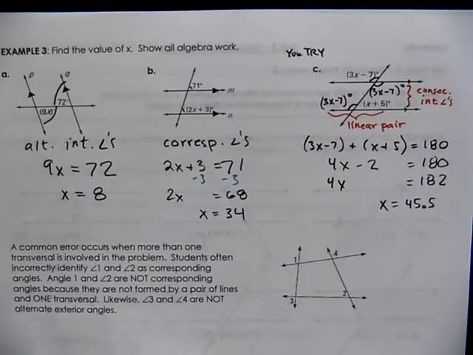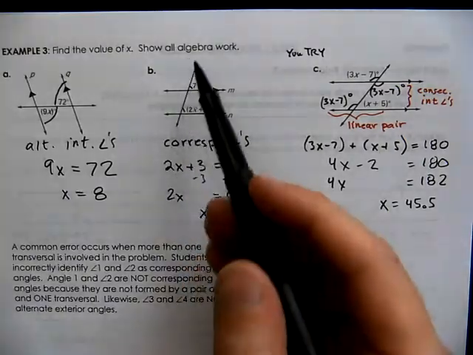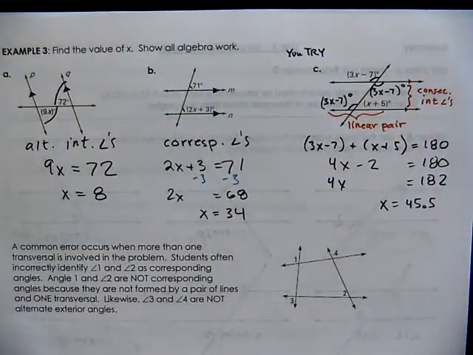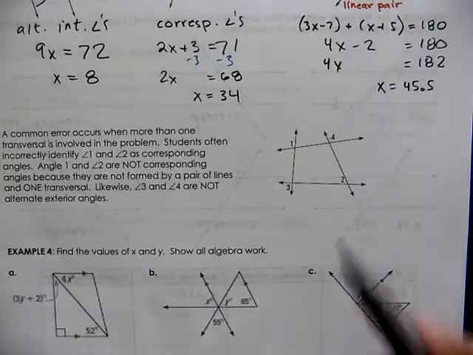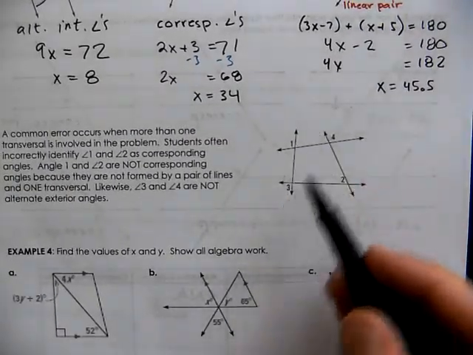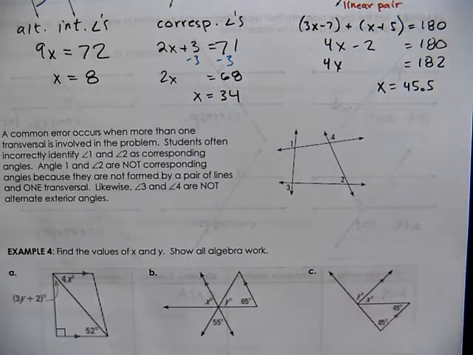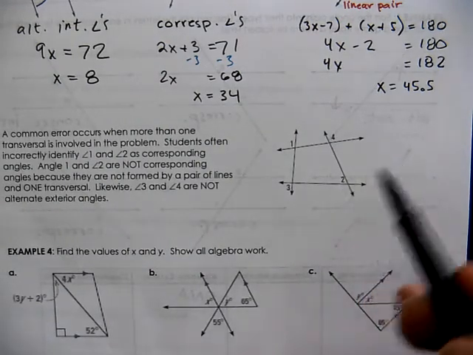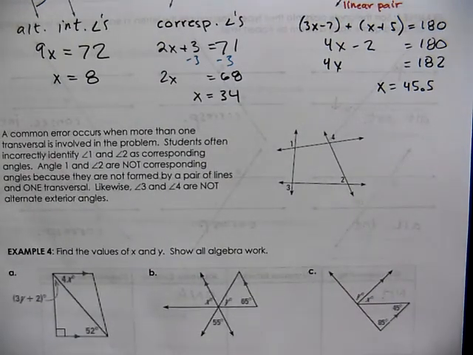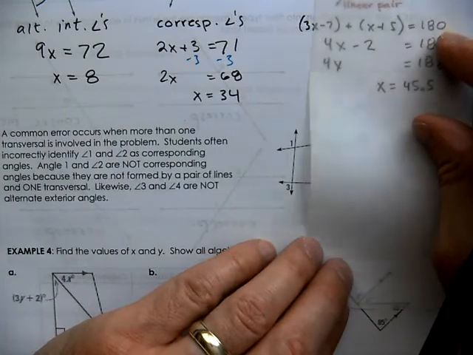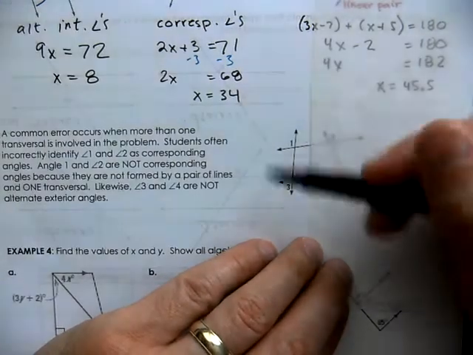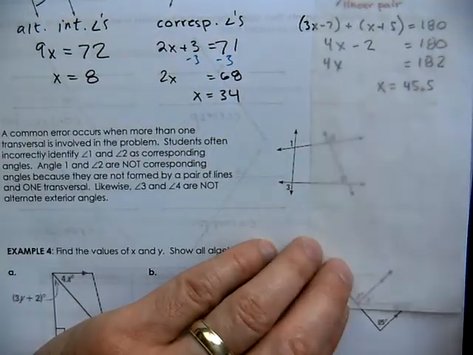Now in each of these problems, we had one transversal. It gets a lot more complicated if we end up with a pattern where we might have two lines and two transversals. Then it's harder to sort through the information that matters. And one of the tricks you might use is to cover up half of the diagram with a piece of paper so that you can focus on two lines and one transversal.